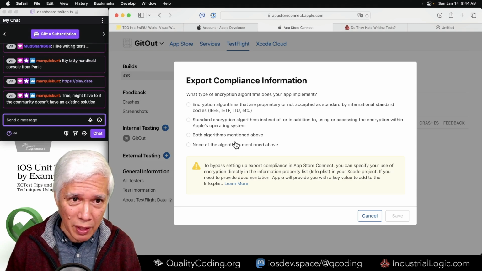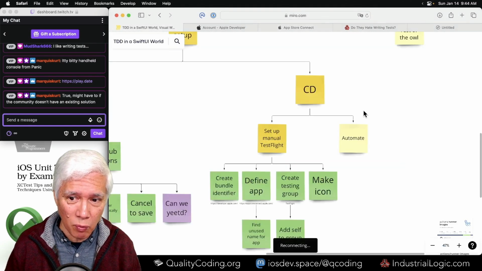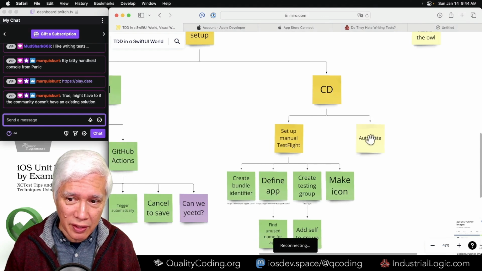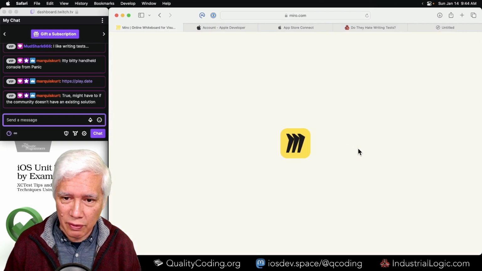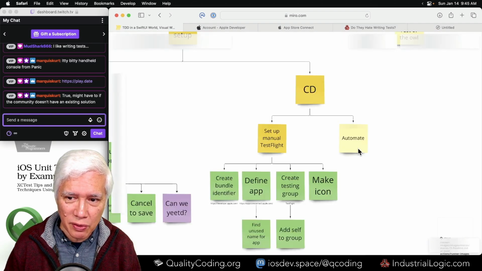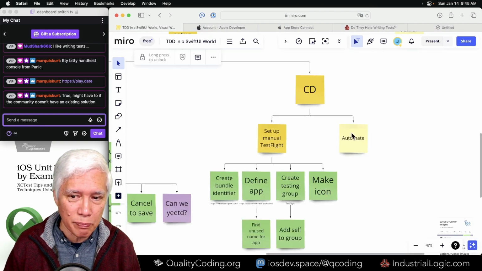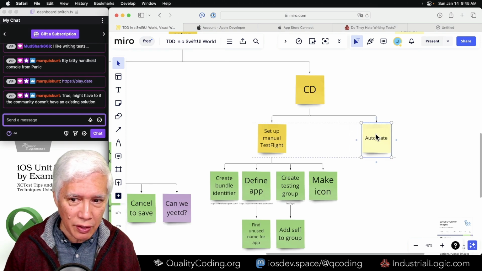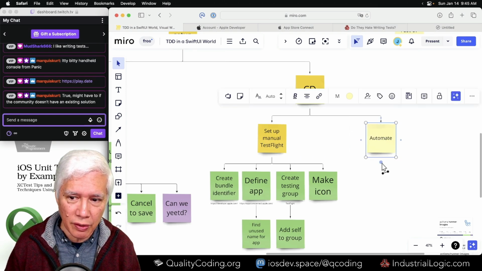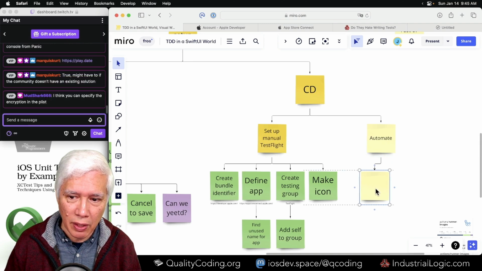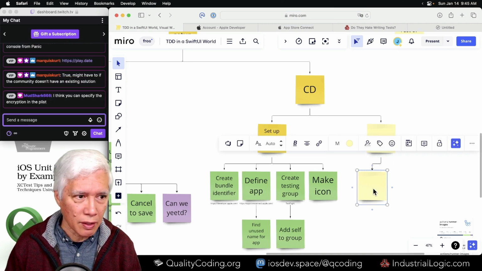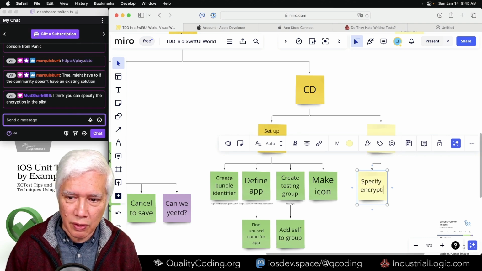But that does remind me that I don't want to have to answer this question every time, and especially not for automation. So I'm going to put a note down here about, yes, specify encryption in plist.